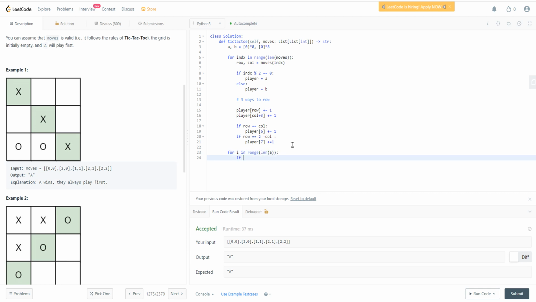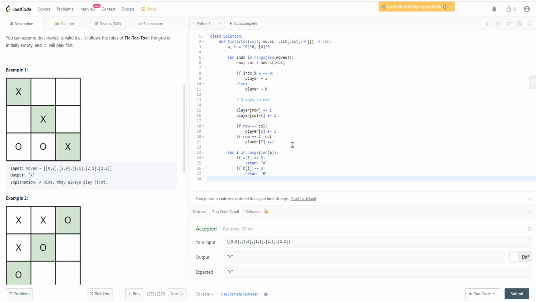Then count if any accumulated number is equal to 3, then we can return A wins. If B is equal to 3, then we can return B wins.